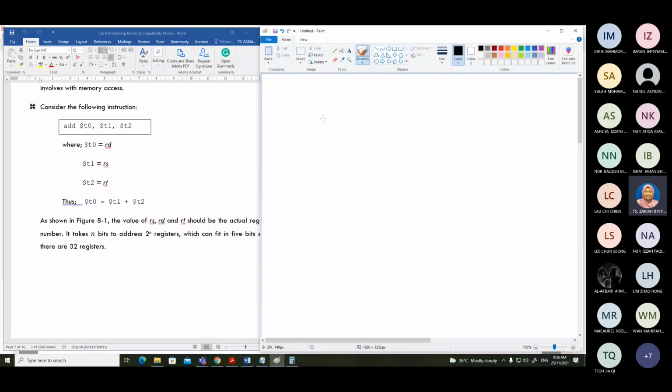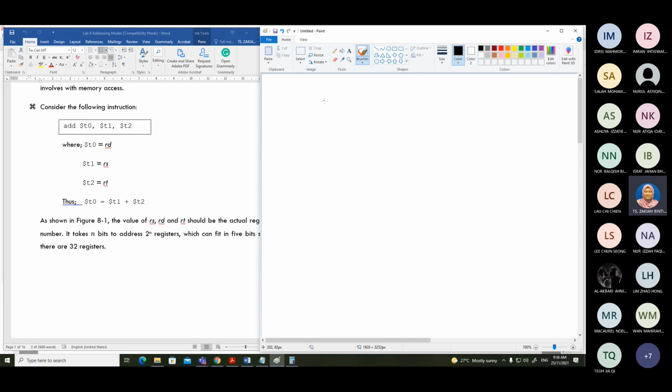Sometimes the question will ask, what is the machine instruction for this assembly code? Or, construct the machine instruction for the following assembly code. If the question asks for machine instruction or machine code, anything referring to the PC is a binary representation. They want you to represent it in binary.